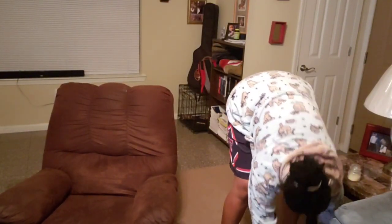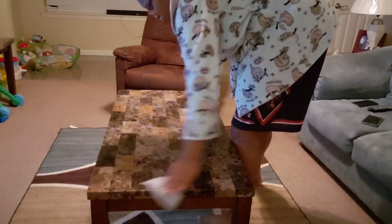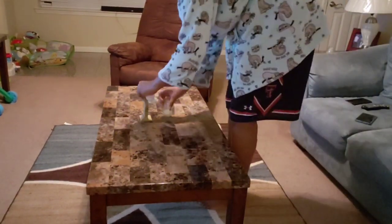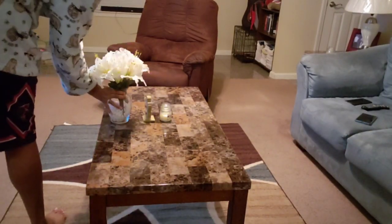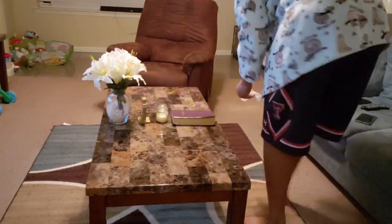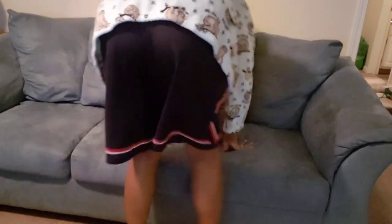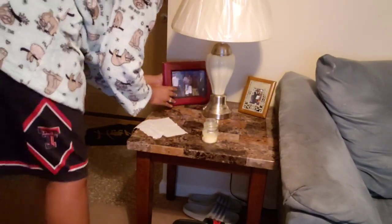I disinfect and wipe down all the tables, the TV stand, the remote, the controllers, everything that my son gets a hold of and decides to put his mouth on, which he puts his mouth on the TV. He's that kid. So I wipe every single thing down in there just to make sure that there are no lingering germs or anything like that. I'm also going to fluff the pillows on the couch here in a second. Once you sit on them so long, they kind of get sunken down in there and then they get loose, and it's really weird. But I'm going to make sure I get all of that wiped down, everything fluffed and put back together, and then I'll prepare myself to finally go to bed.